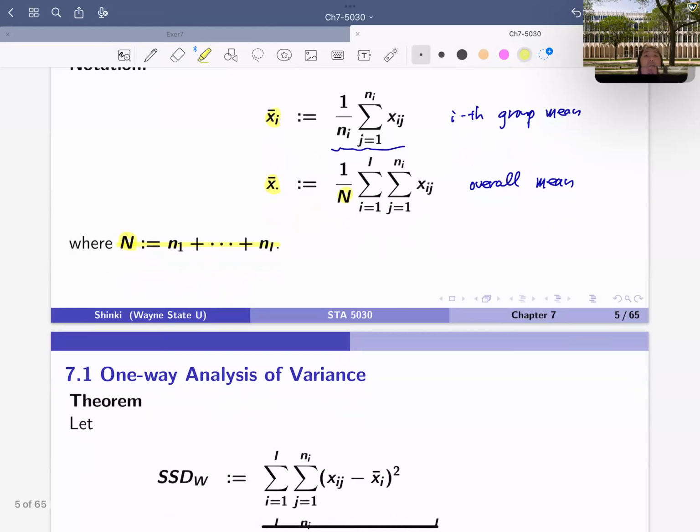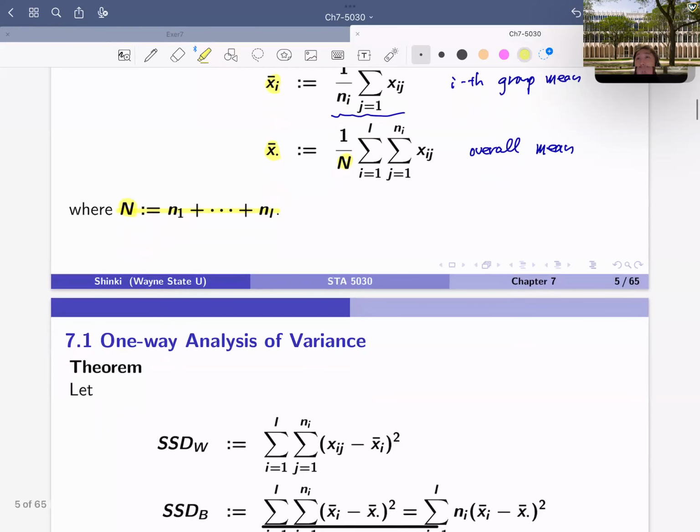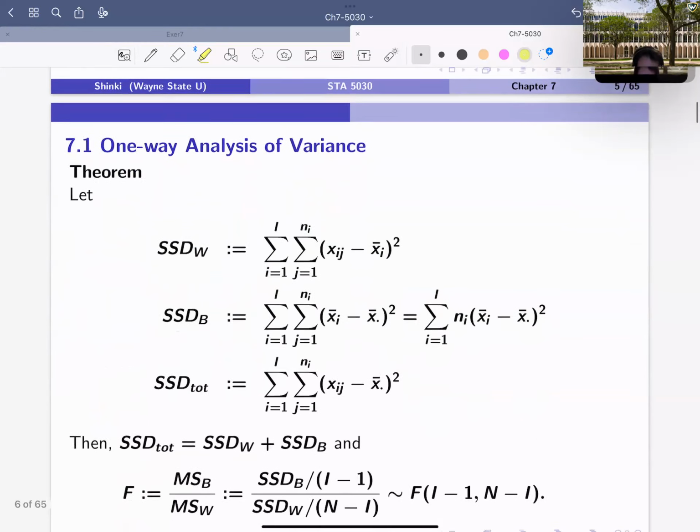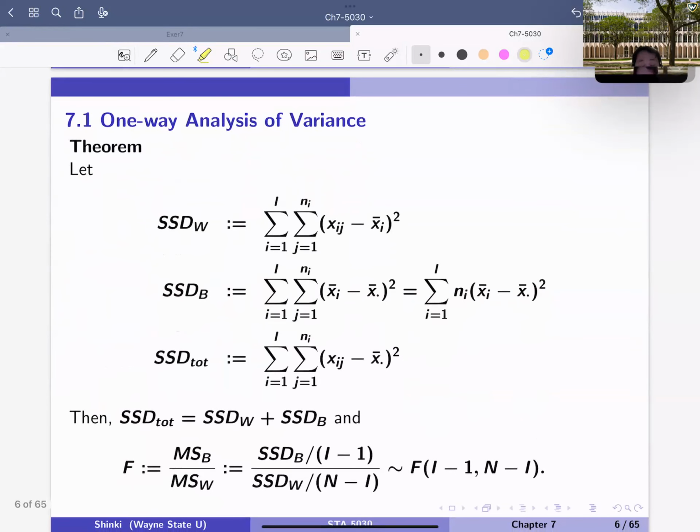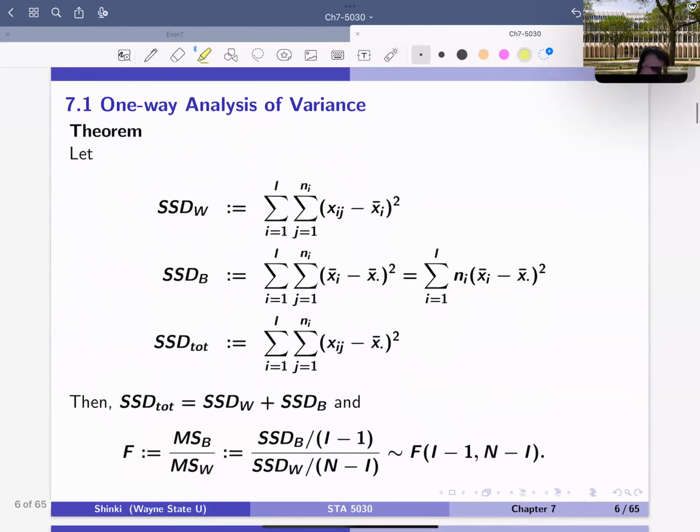I got the question. Can there be a different number of observations for different factors? Yeah, so different groups can have different numbers of observations. So N1, N2, N3 may be different. And usually we say just a factor. So a factor includes multiple levels, multiple groups. And we want to define several complicated quantities next.